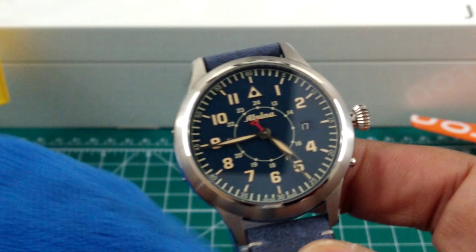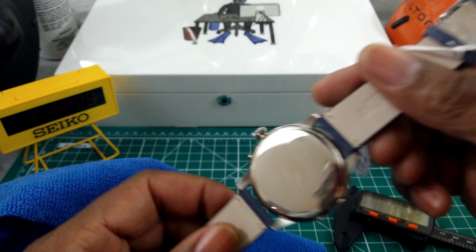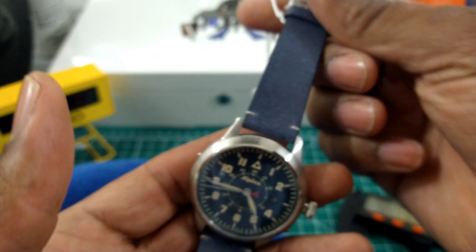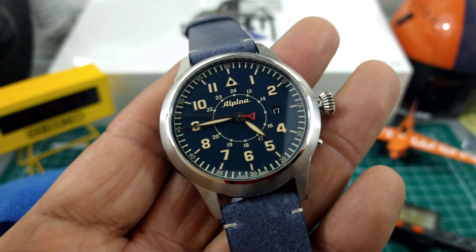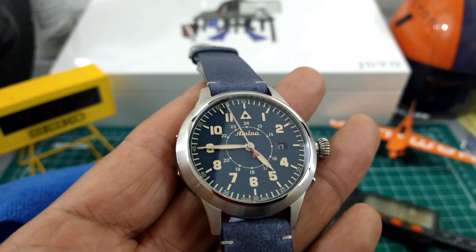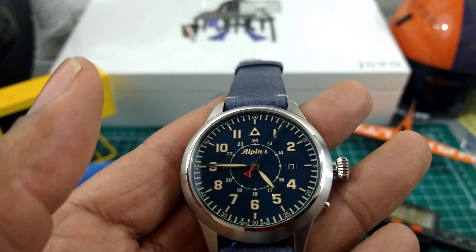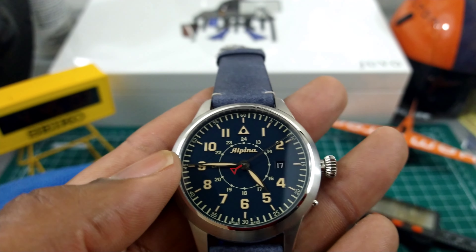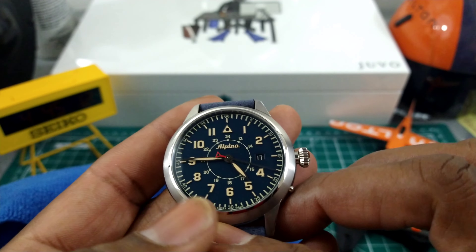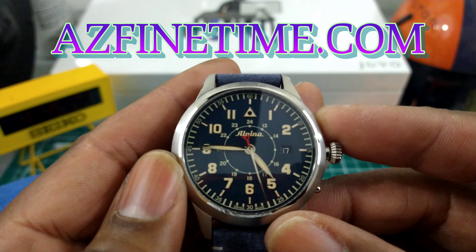This watch has a lug opening of 20 millimeters so you'll be able to change the straps. You do get this beautiful green-blue leather strap that matches the dial. The dial has this old radium-type vintage lume which is fantastic, and the second hand has a red Alpina counterbalance — I really like that. At 12 o'clock you have the Alpina logo and the Alpina signature right under that, in between the 24-hour military scale. Outboard on the bottom of the rehaut you have a fully graduated scale, and then you have Arabic numbers and lumed indices with leaf style hands. This watch is simply stunning.